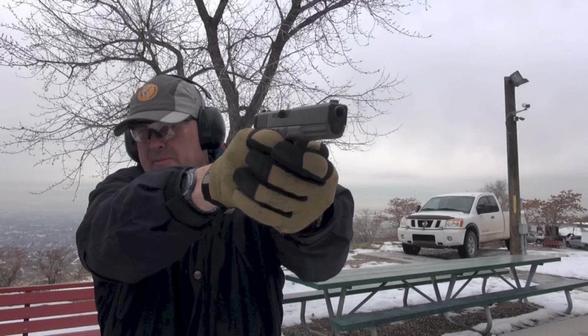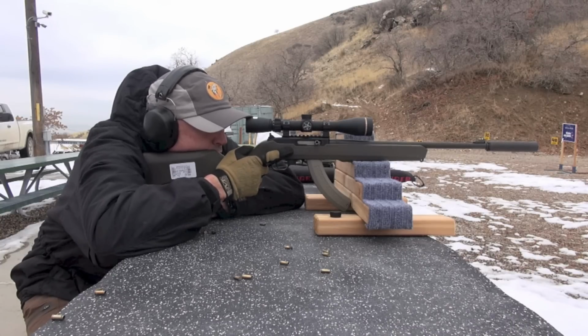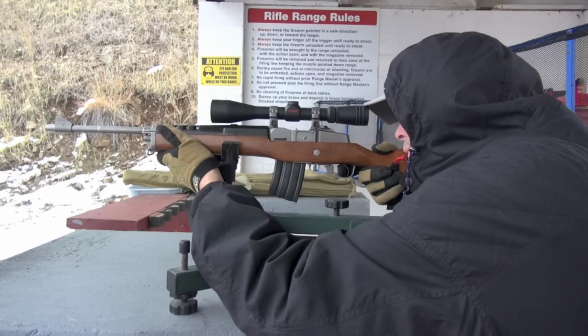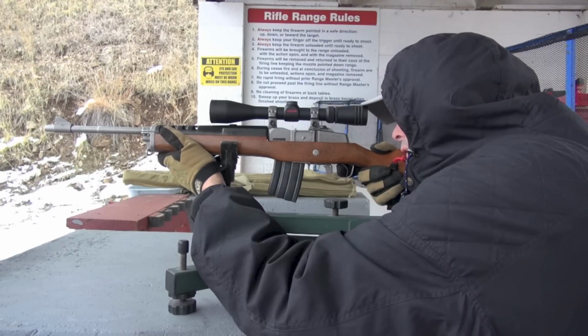You want to talk about a great shooting range? The Lions Club range in Bountiful, they just let you shoot. There's no Nazis walking around behind you like there are at the local range we have. Sometimes it's people interfering. It's just nonsense. The Lions Club is outstanding. It's reasonably priced, decent range. It's outdoors, so you're going to get wind, rain, all that. Who cares? We're out in the desert all the time shooting in that all the time. So that's where you get them.